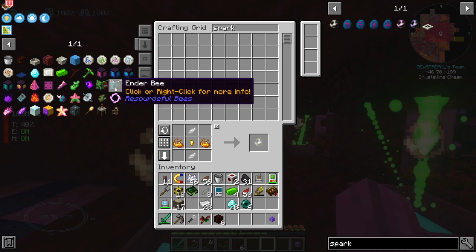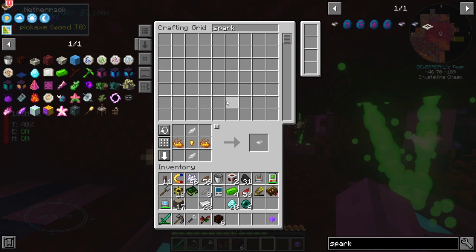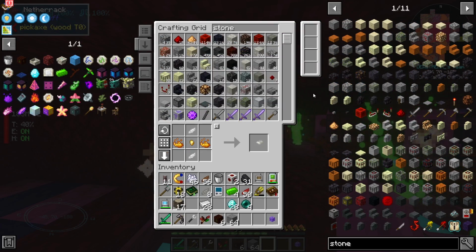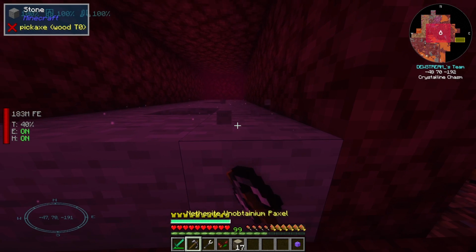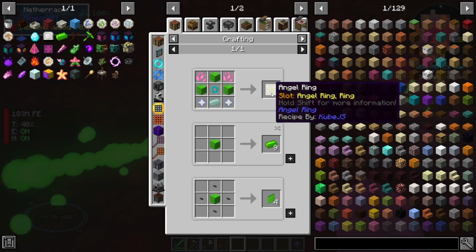Alright, 4 Terra Steel. Here we go. We're pretty much there. We need a mana tablet. So we need some more living rock, which apparently we don't have, of course. Let's get some of that being made. And we also need some living twigs, which is apparently just living wood, like so. And I'm going to need more living wood, aren't I? Oh my god. Let me just break some and place some.